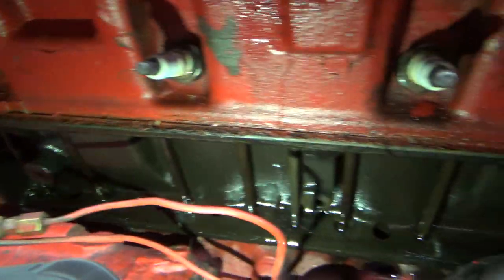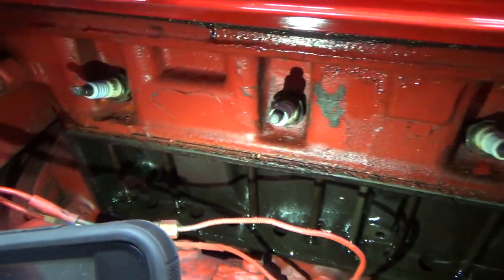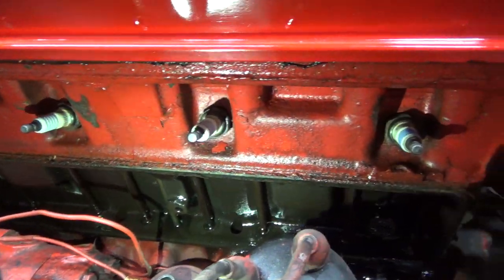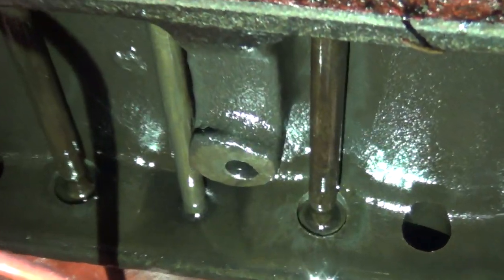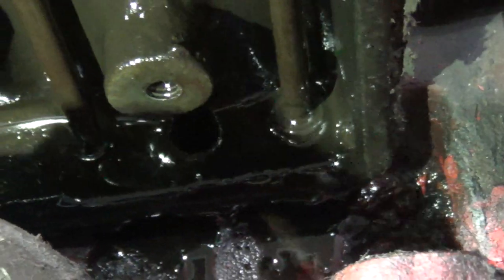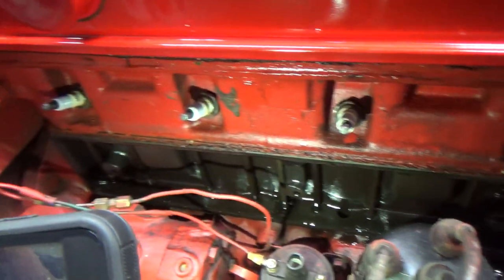But I don't really think this is going to show me what I want to see. This would pour a pile of oil out here. I think if you ran her like that, she'd be out on the ground pretty quick. It's too bad. I'd like to run her like that, but you can see where they come up and through. I don't know if one of them has gone bad or what the hammering noise is. I'd really like to try to run it like that, but I don't know if that's such a good idea. There'd be oil just pouring out here, I think.